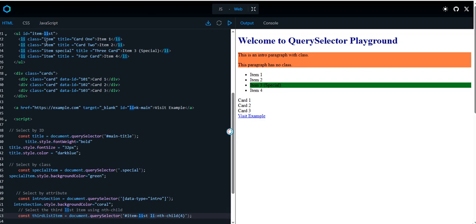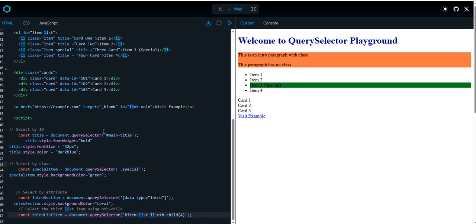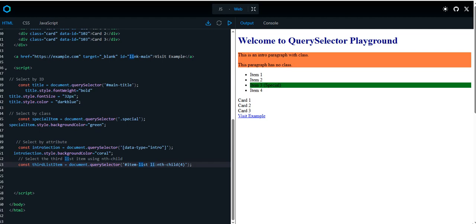Li element 1, 2, 3, 4. This element, item 4, will be changed, and I give it some style: blue background and color white.